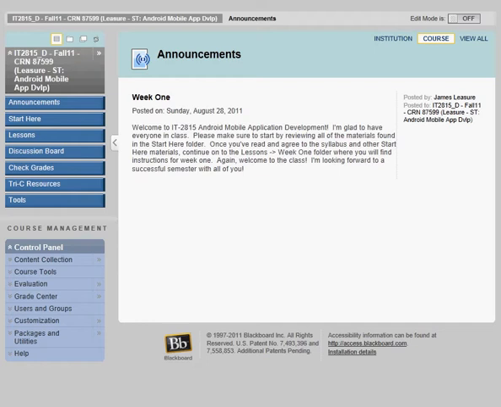Secondly, you do need to have prior knowledge of how to use the following tools: Blackboard, a web browser, email, attaching files to an email, and uploading and downloading documents from Blackboard. Lastly, you will need to have access to a computer with a good internet connection on a daily or weekly basis. Also, the class does require some prior knowledge of programming.